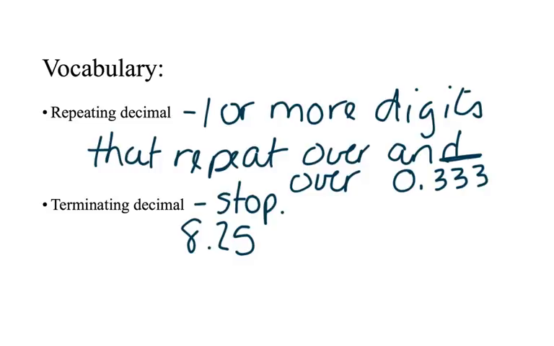Okay? So, before we get started, we've already talked about taking a fraction and converting it into a decimal, and also taking a decimal and converting it into a fraction. What we haven't talked about is what do you do with those repeating decimals? And it was a struggle when we were talking about rational numbers, because in your mind, if it keeps repeating, it doesn't turn into a fraction. But that's not true, okay?